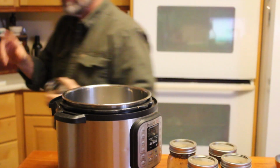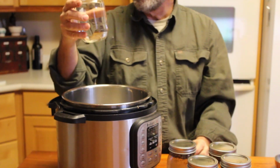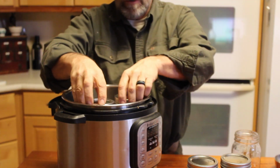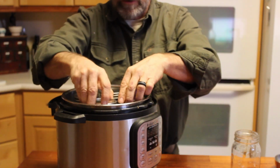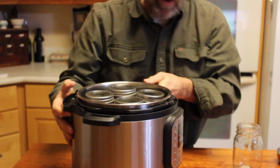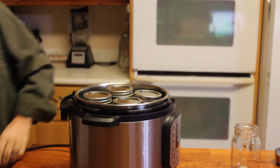So I'm going to do that now. I've got my pint-sized jar here, and I'm just going to add that to the bottom of that. And then simply put my 4 pints in here. Do you want to show that? I can see it. Okay. So I've got my 4 pints in here. I'm going to plug in my Instant Pot.